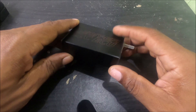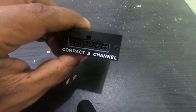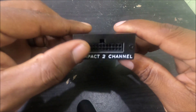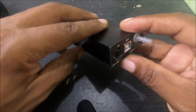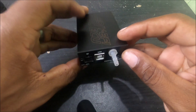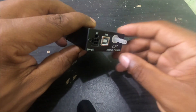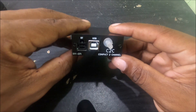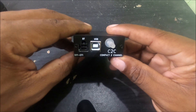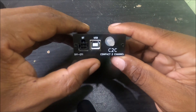On the outside we have a very sleek metal enclosure — it's very small. On the end we also have metal end plates. On the back end we have a hose barb, so this connects to a vacuum line which goes to your intake manifold and feeds the internal MAP sensor with a boost or vacuum reference.